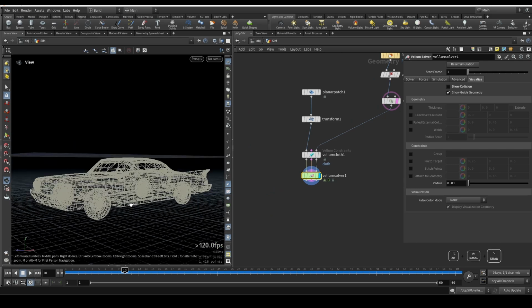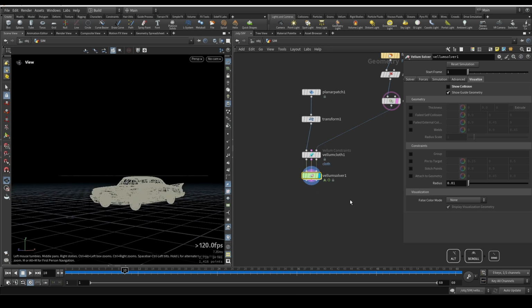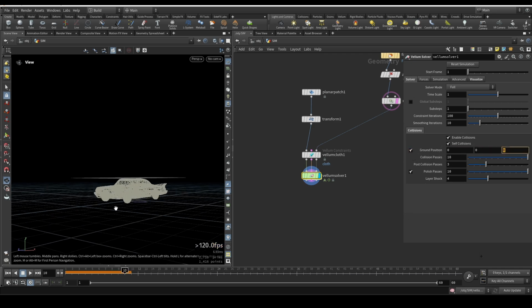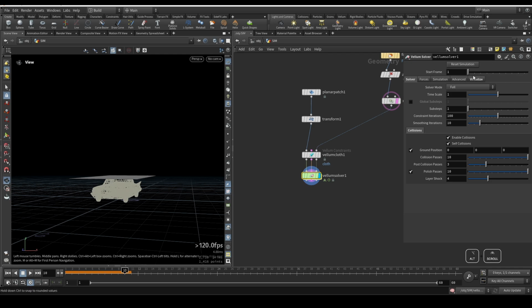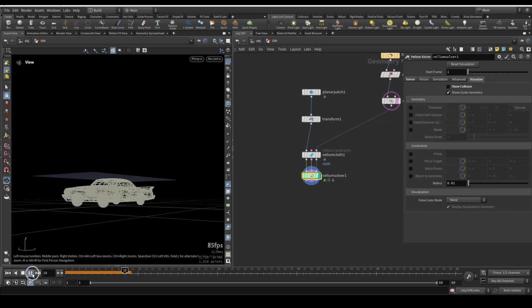And we don't have a ground plane, right? So the easiest way to add the ground plane, rather than adding a grid and then adding it here, is to select Vellum solver and solver, and then select ground position. So ground position is at 000. So basically here. If you visualize, it will show this is your ground, right? And we can play now.